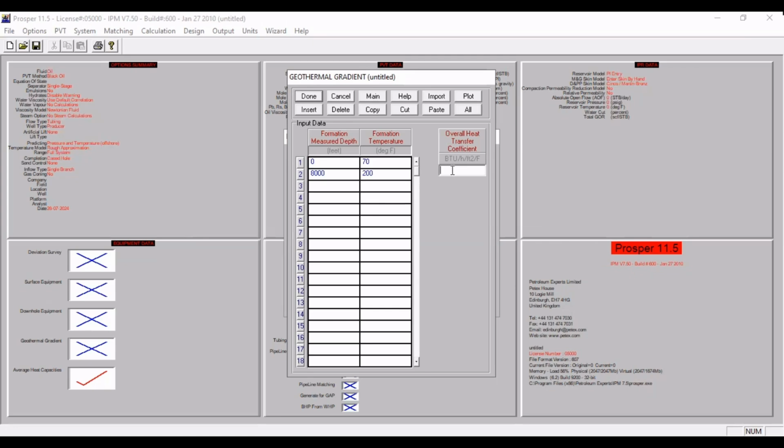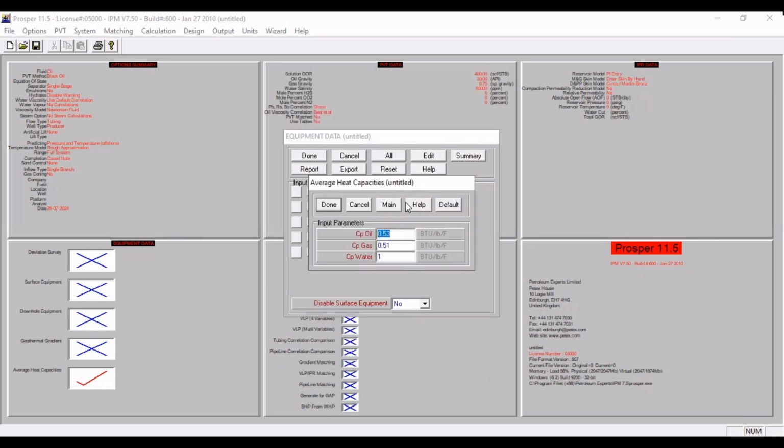The overall heat transfer coefficient from 0 feet to 8,000 feet will be 8. So simply click on done, and the average heat capacities, I'm leaving as they are, and simply clicking on done.